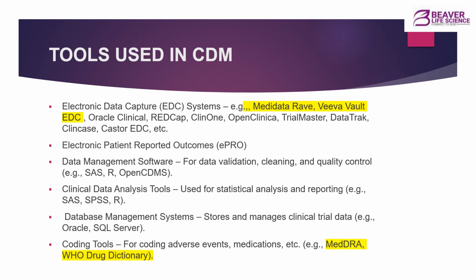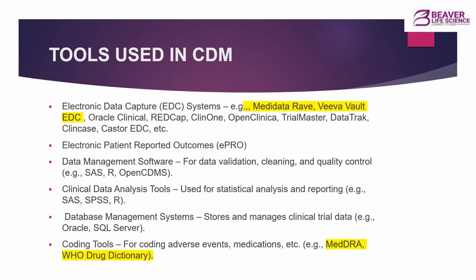The next point is clinical data analysis tools. These are used for the analysis of the data, and we do the statistical analysis, and the statistical considerations are used for the reporting of the data. The data which is prepared by the statistical analysis team then goes to the regulatory authorities, and in statistical analysis they use CDISC standards for the reporting. The examples are SAS, which is again Statistical Analysis System, SPSS and R.